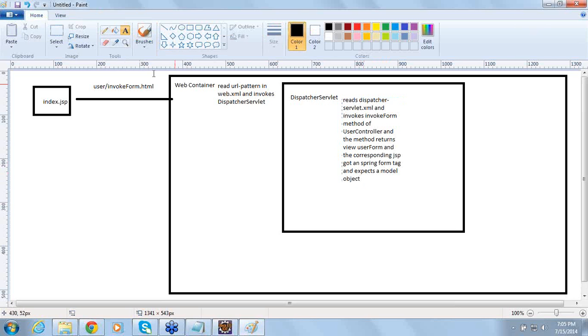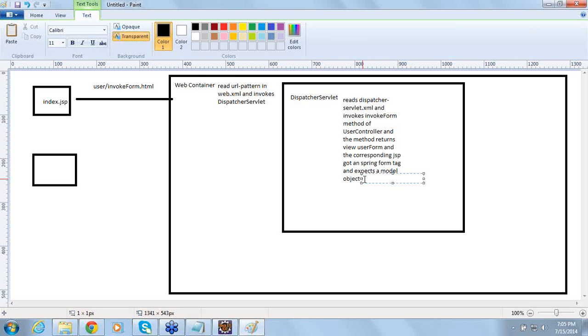This is done. Now again what happens? Again this time you have what? Now you have a user form.jsp. So actually it expects a model object. Dispatcher servlet is expecting a model object. Sorry, the Spring form tag expects a model object.